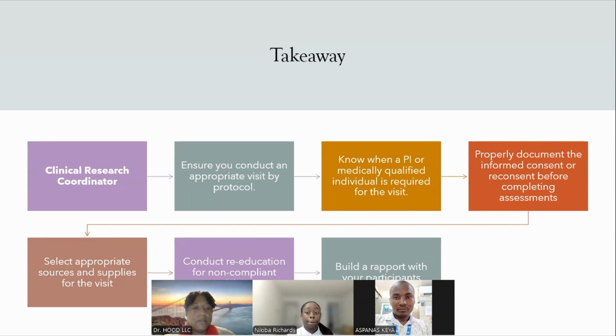Select appropriate source and supplies for visit. Just know if you're performing visit A, you got the source for visit A, you got the kits for visit A. Conduct re-education for non-compliant patients. This is so important. A lot of times CRAs will go to a site. We're going to use the e-diary because that's the common thing. And patients need to be at least 70% compliant per protocol.